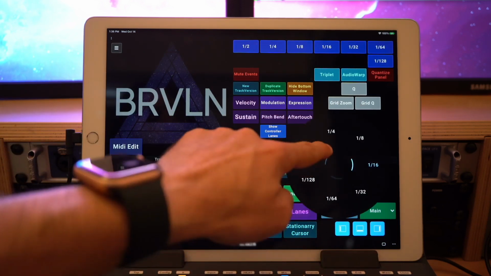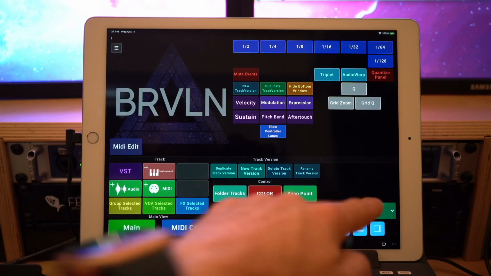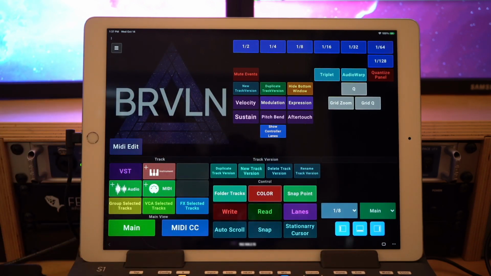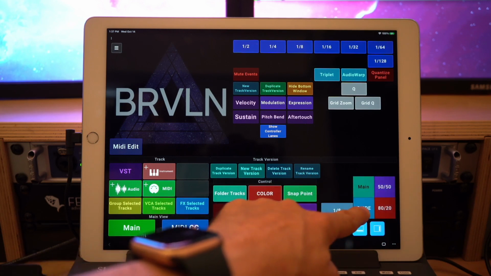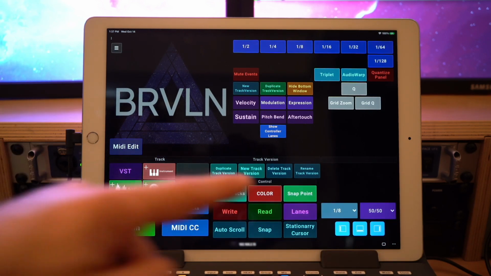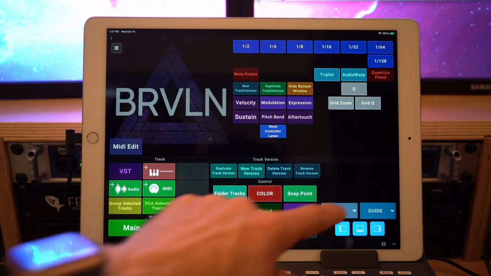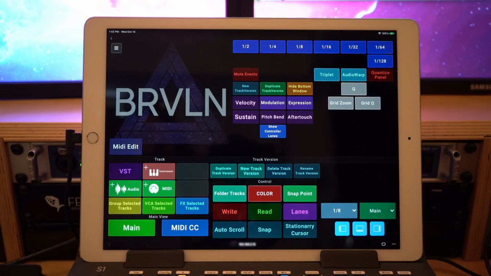I also have this button that actually toggles between different window configurations in Cubase. But what's cool is that I configured each of the values to have a different color, and once I actually let go and choose one of them, it changes the color of the button depending on which item I selected. How cool is that? And I'm barely scratching the surface of what is possible with this software.